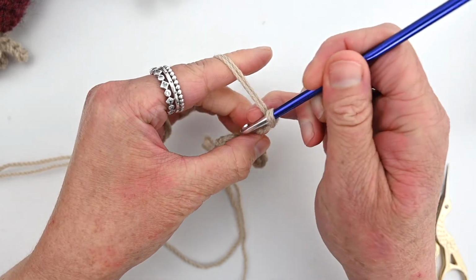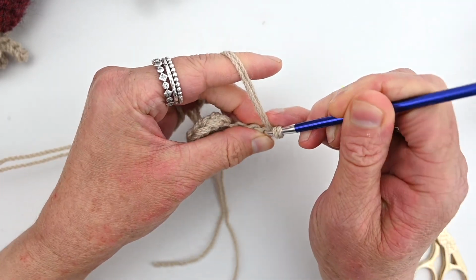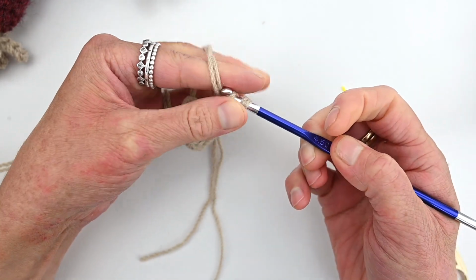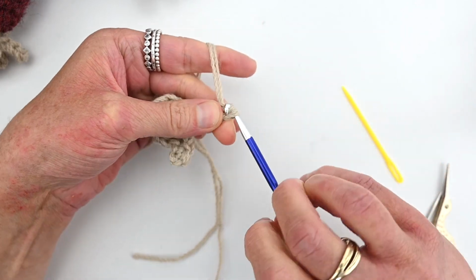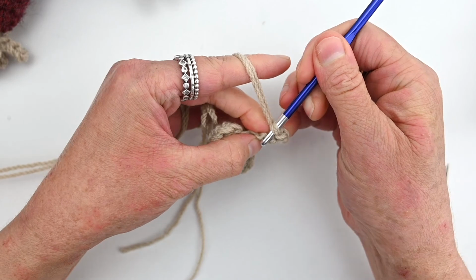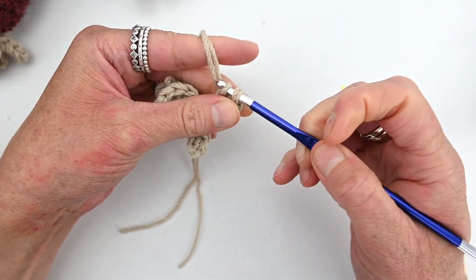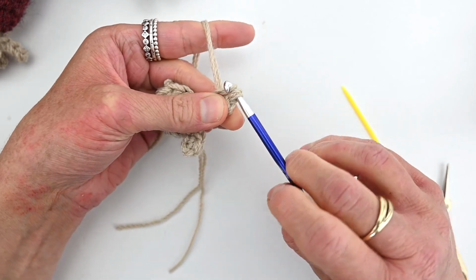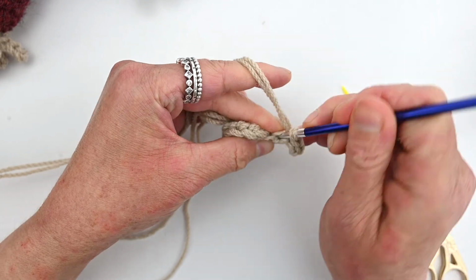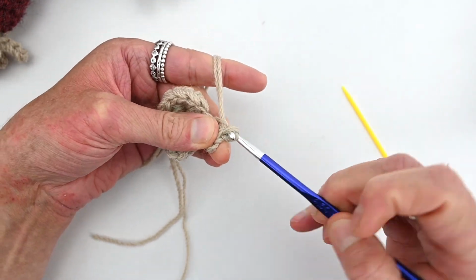And we're going to do slip stitches into every stitch along the chain. So going into this second chain from the hook, into the back ridge, yarning over, pulling up a loop, I'm simply going to pull the front loop through the back loop. So that's one. Going to the next chain, working into the back ridge, doing another slip stitch, going into the last chain, again working to the back ridge, and doing another slip stitch.